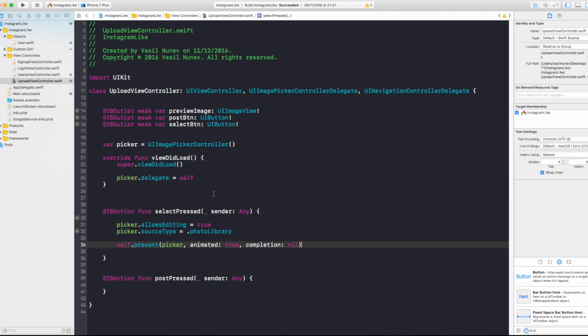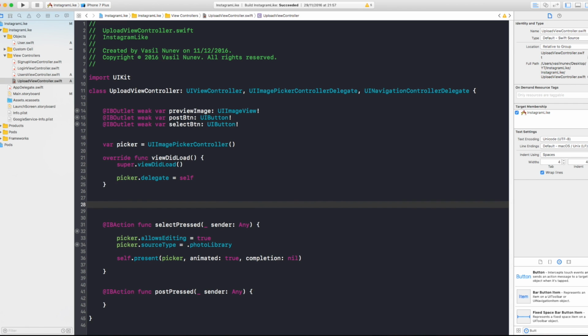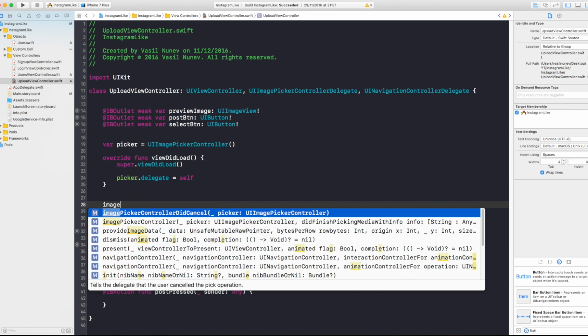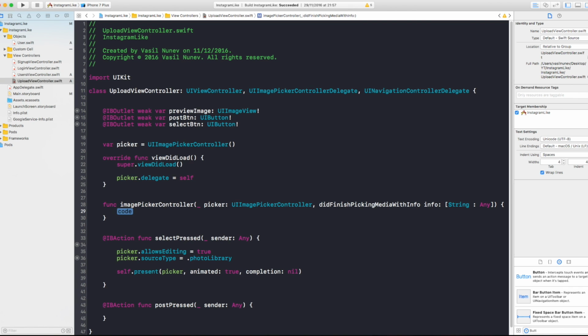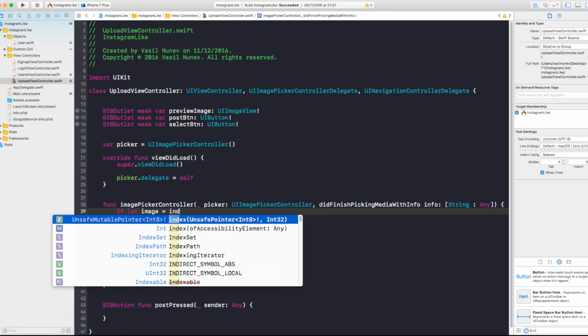And now one method that you want to implement from the protocol is imagePickerController didFinishPickingMediaWithInfo. That's going to give you the image that the user selected. So very simple, you say if let image to check if there's actually an image from the user.